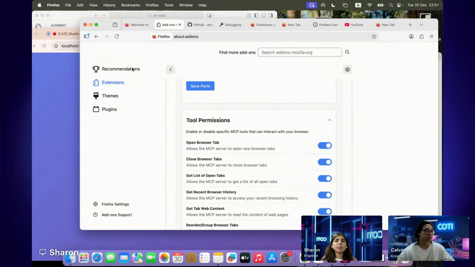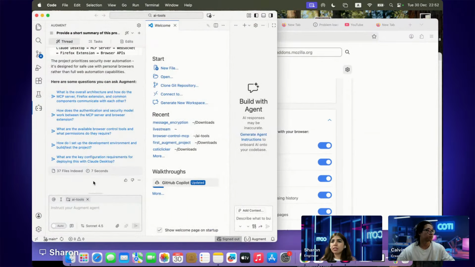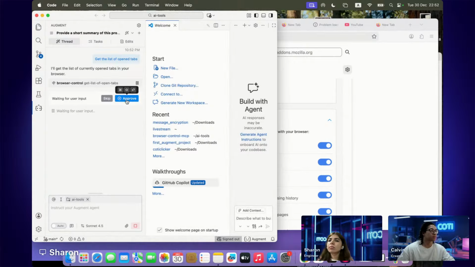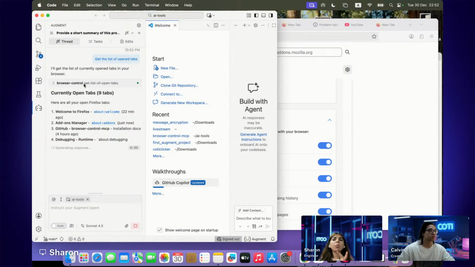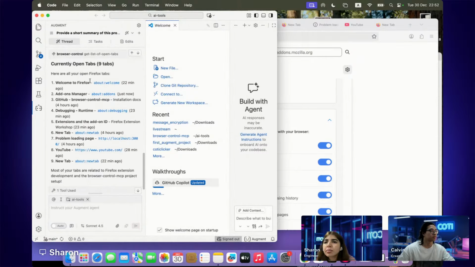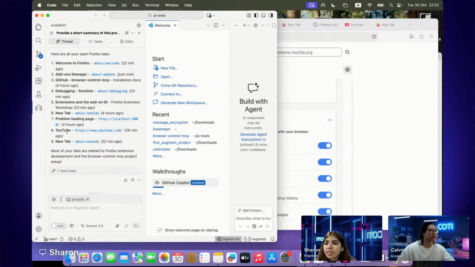These are all the tabs I have. In Augment, I will write this one: get the list of opened tabs. Do you see that? This browser control tells you what tool it's using. Awesome, 9 tabs.